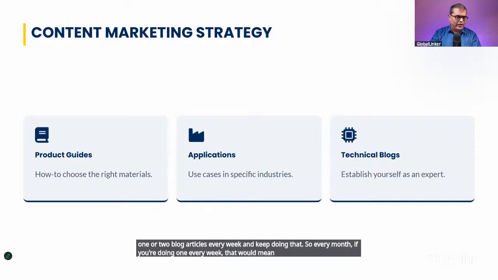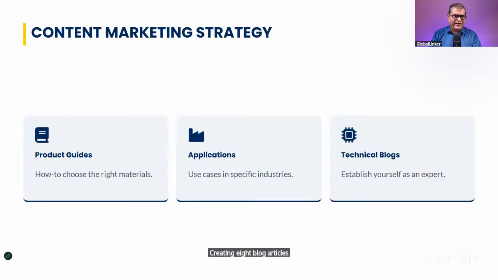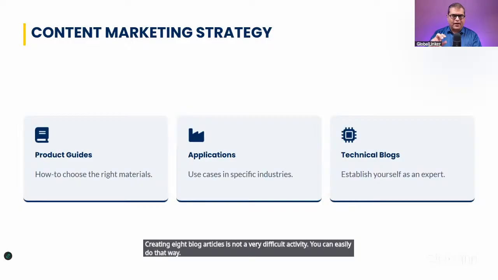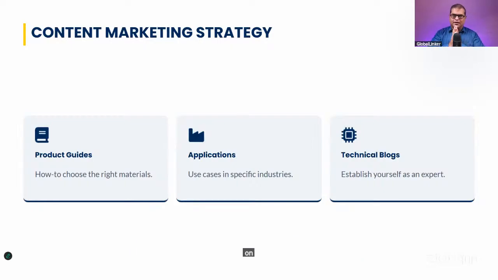If you're doing two every week, that would mean eight. Creating eight blog articles is not a very difficult activity. You can easily do that very, very quickly. Spending possibly 1 hour every month, you'll be able to manage eight blog articles very easily. So keep doing that exercise. Invest 1 or 2 hours every month on creating this, and plus social media is also important.